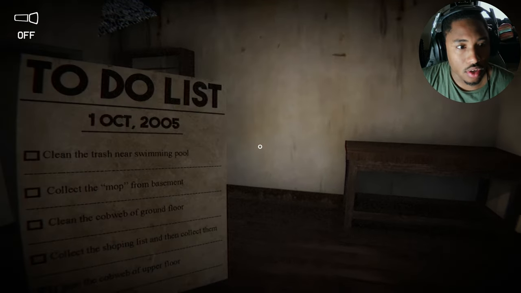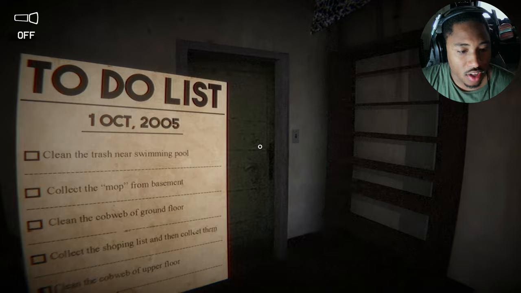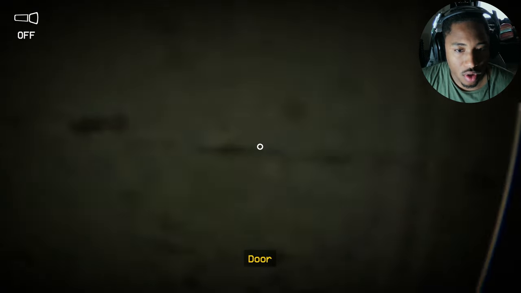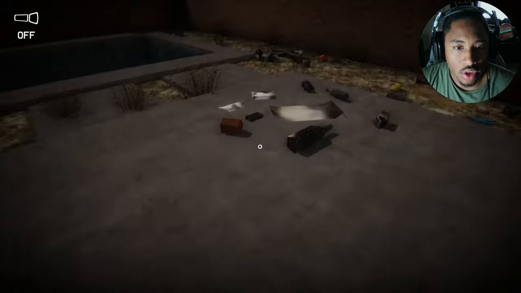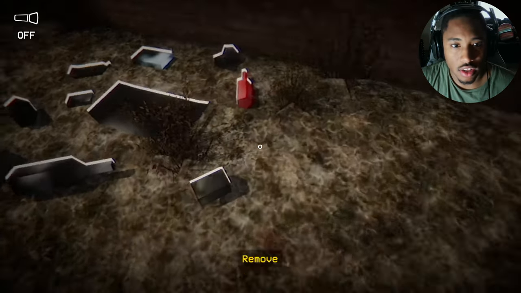Collect to-do list. Hold tab to-do list. Clean the trash in your swimming pool. Collect the mop from the basement. Clean the cobweb on ground floor. Collect the shopping list and then collect them. Clean the cobweb upper floor. Clean the trash next to the... Oh, okay. Bet, so we just gotta collect the trash.